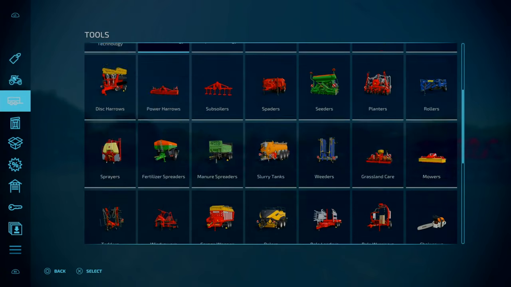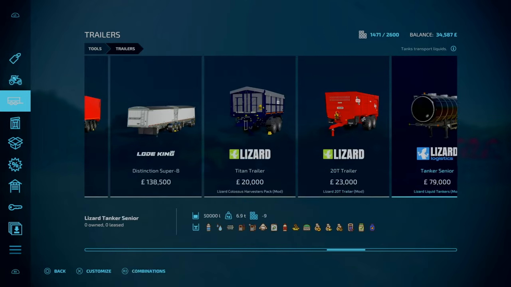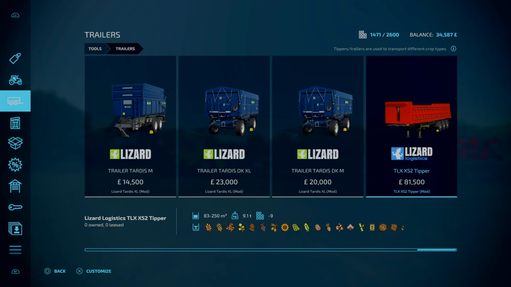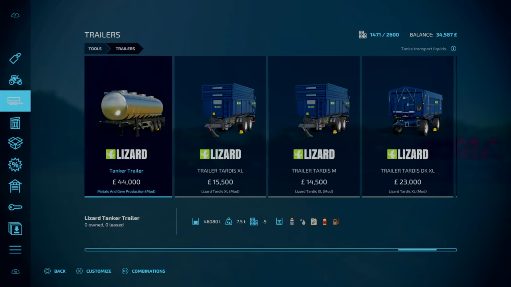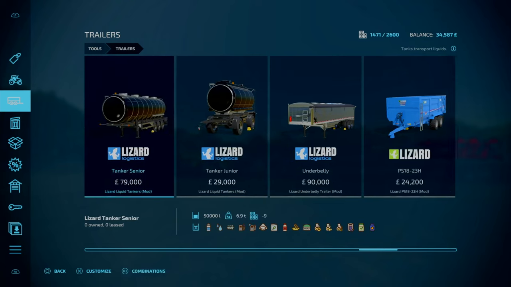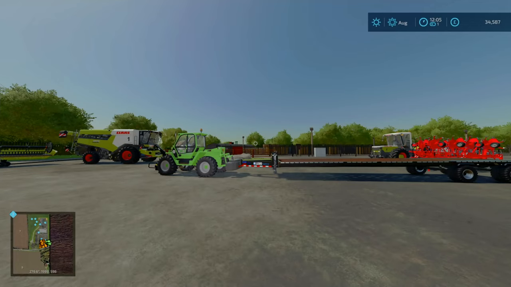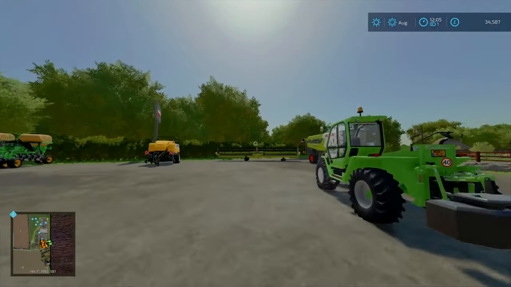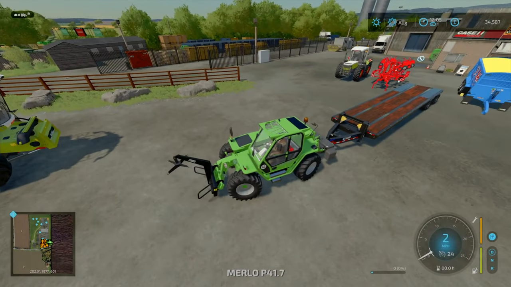Plus we need a trailer. Obviously we've got one already, but I am going to need to lease another one, so maybe that with a dolly. How much is that? 4 grand. That is very close to our budget. Anything else around? Not really, so we're going to be super tight on budget anyways. That's going to be the long story short, so let's get these back to the farm and all set up ready to go.